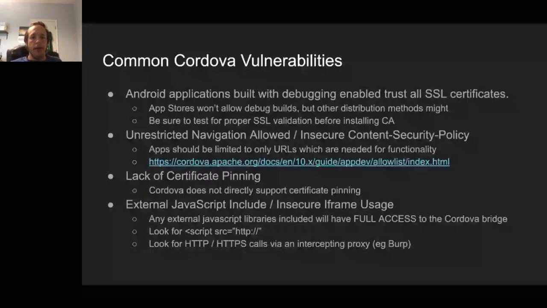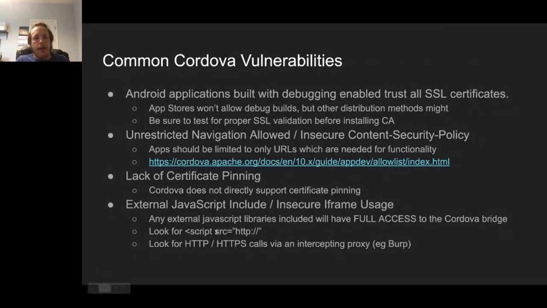Another vulnerability that I've seen really often with Cordova applications is external JavaScript includes. I actually saw this once where my application was pulling in a JavaScript library over HTTP, not HTTPS, HTTP. And that means that anyone who can intercept traffic, so any public Wi-Fi network, can inject JavaScript code directly into that application without having to do anything to the device. So this is obviously a huge problem. And in this case, I actually called this out as a critical vulnerability to the application.